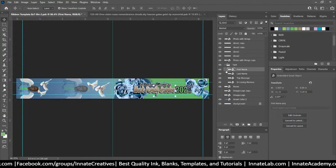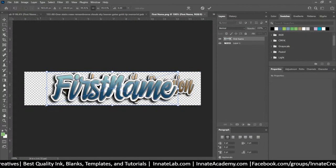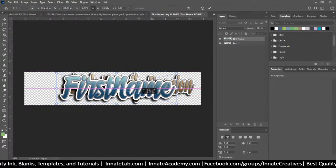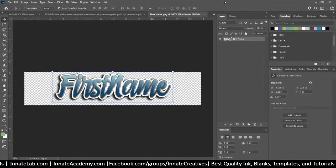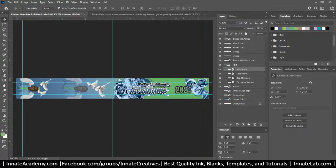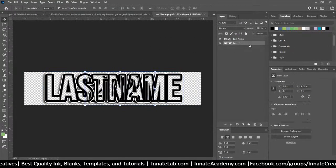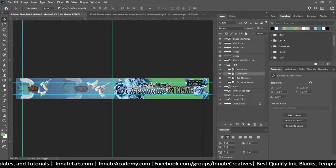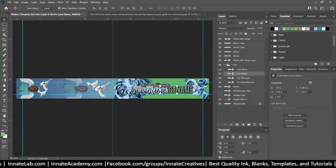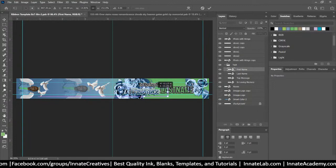And then for the first name, we're going to double click on that. Change out the first name here. We'll delete the original. And then where it says last name, we can double click on that one. Drop in the last name. Delete the original layer. And I'm just resizing this a little bit. You'll have to resize it based on the length of the name and what you can really fit on there.